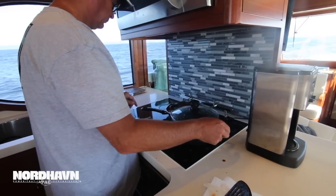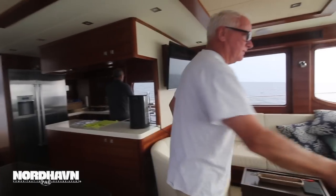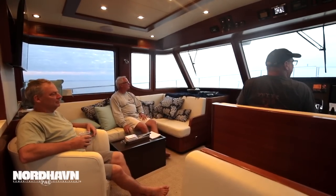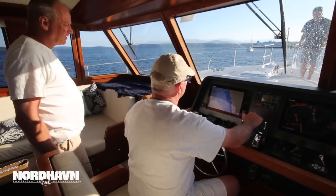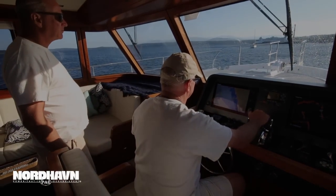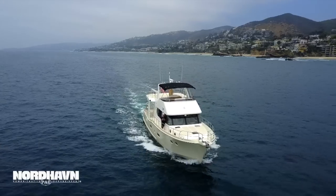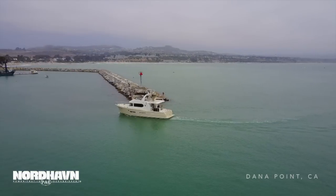People were coming and going from the galley, and it wasn't getting dark until 8:30, 9 o'clock, so TV was on. We were watching TV in the salon. It wasn't a bother to the watchstander. And then during the night, the lights went down, and we didn't have any reflection issues or anything unpleasant at all about operating the boat from that location. From about Malibu south, we ran the boat up to 16 knots and ran hard, 16, 17 knots, all the way into Dana Point, and got into Dana Point about 12:30 in the afternoon.